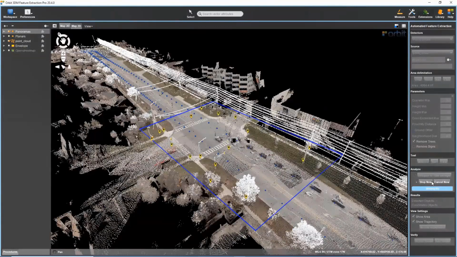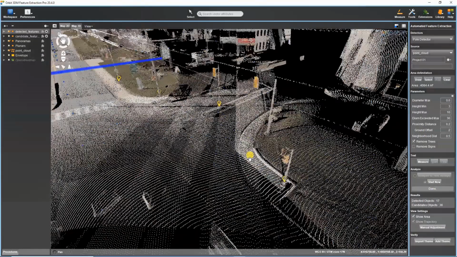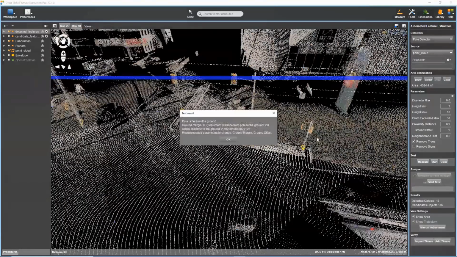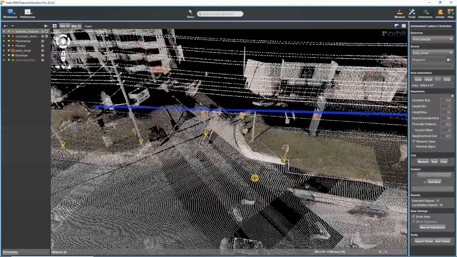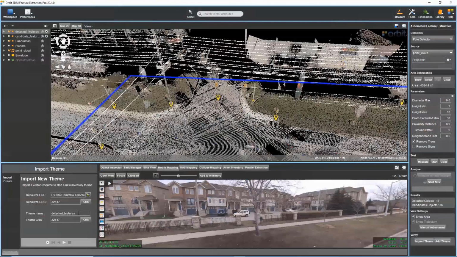So it's a learning technique, and what is included in the software is that if you detect here now a set of poles, you can click on one which was not detected, and the software will give you back a return to say, hey, this is missing. This is a missing part. So you can change, update your parameters, do it again, make sure that your set of parameters is completely okay, and then you run it over your entire project.